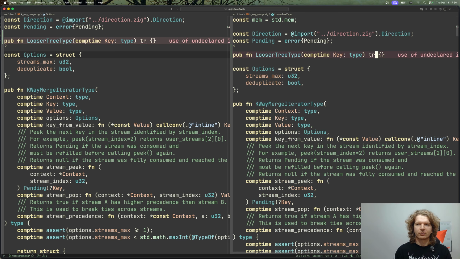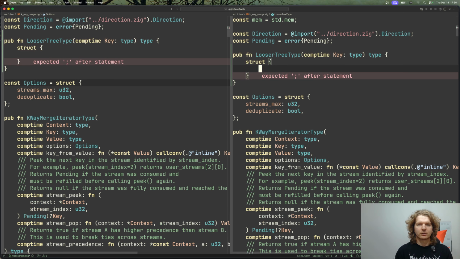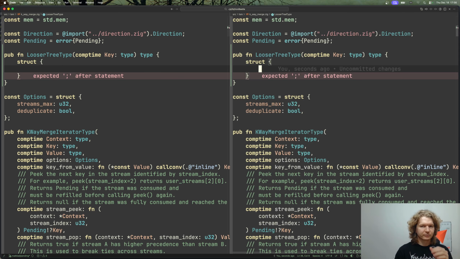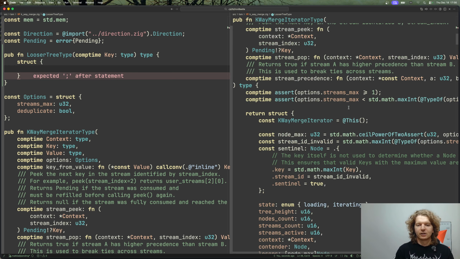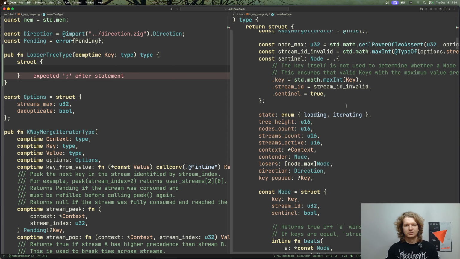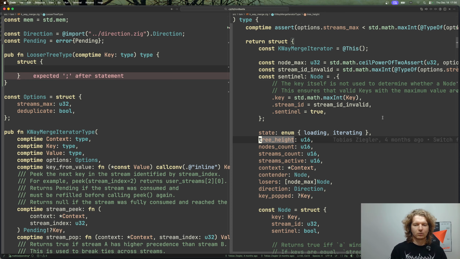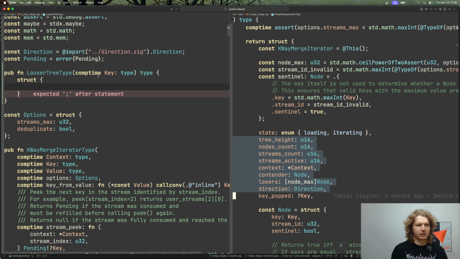So this returns a type, and we are going to return a struct. We'll need all this stuff except keep hoped.